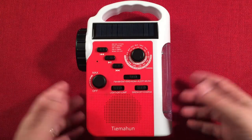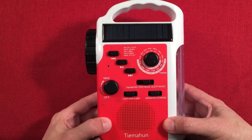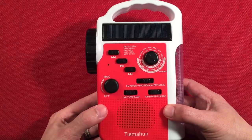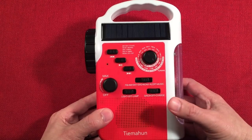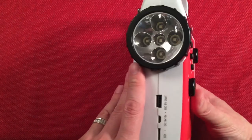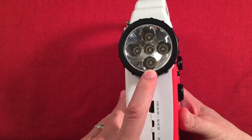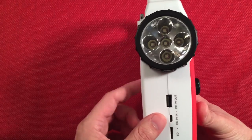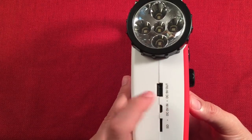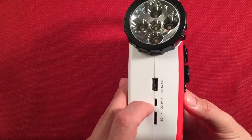Starting on the left-hand side, you can see that five LED lamp — it's pretty cool and very similar to the Kato radio. I think they're just generic designs from China that people can put their name on. The Kato version went up in price quite a bit, so this fits in a good spot. This light puts out an average of 35 to 45 lumens with a runtime of about 25 to 30 hours on a full charge on the internal 18650 lithium battery.